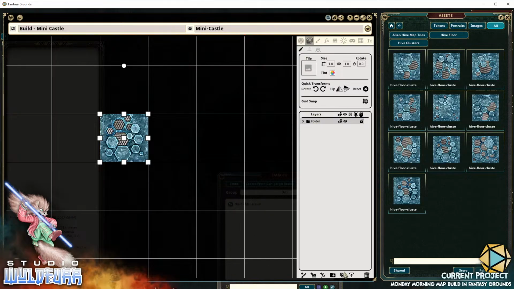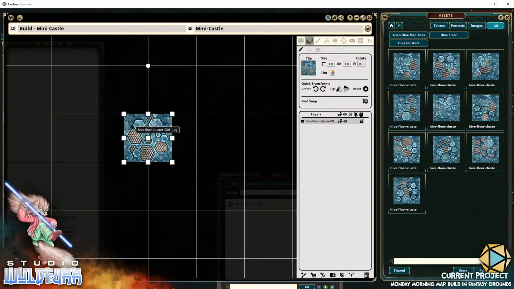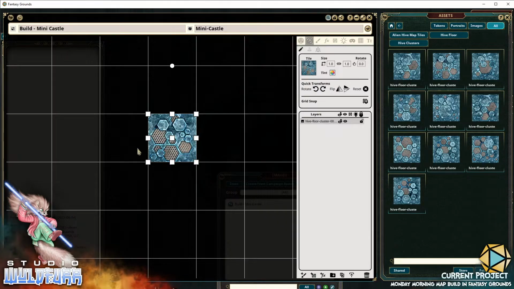Okay, so let me just get rid of that. Drag out another piece. Now, you'll notice when you have a layer selected, it has these highlighted little boxes and a circle up the top here. These are manipulation handles. They're pretty simple.